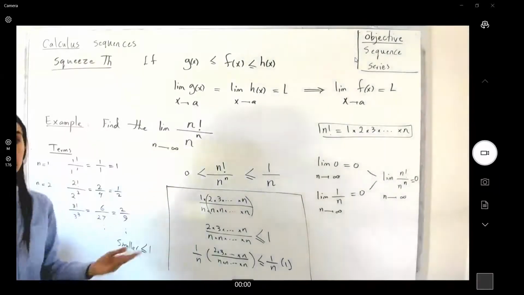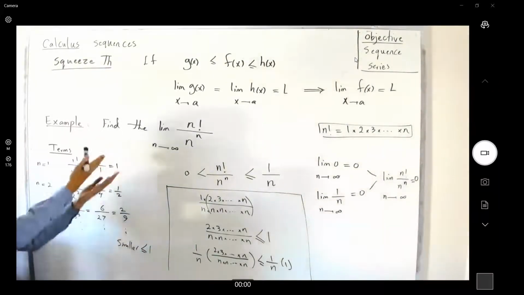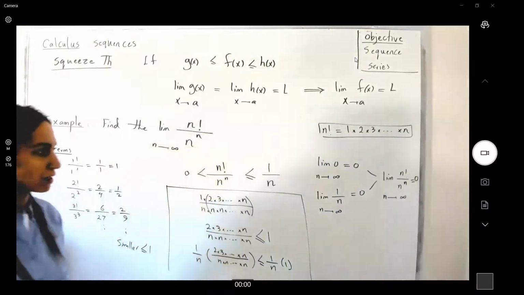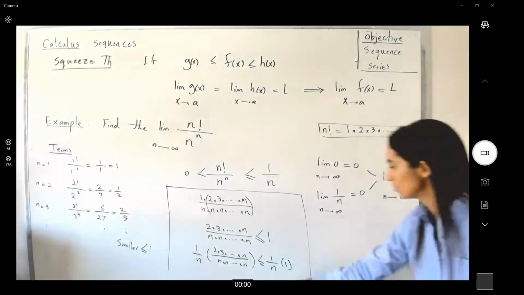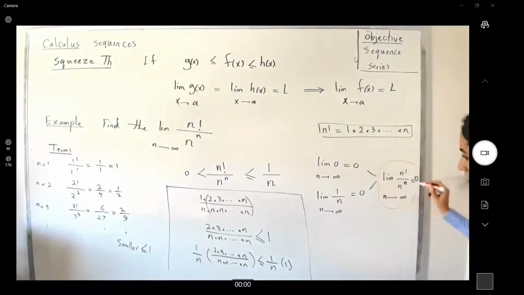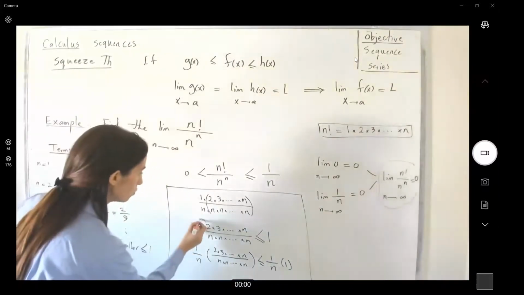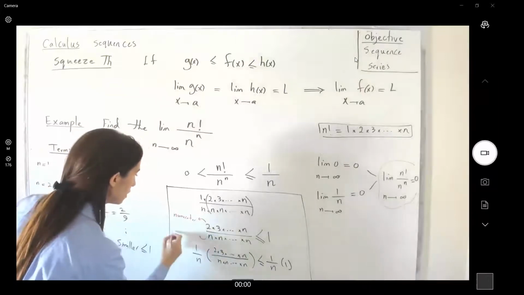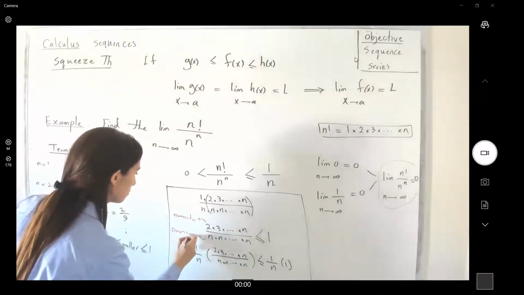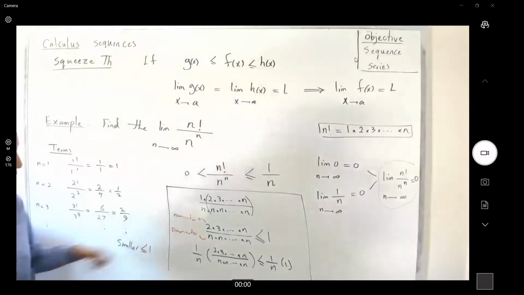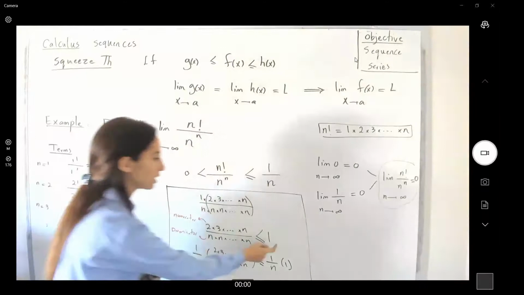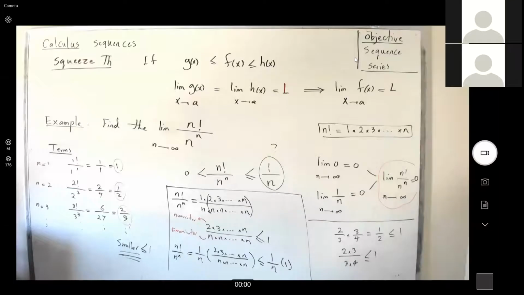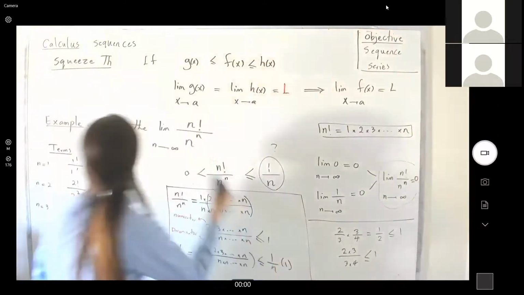And it's always greater than 0. You are looking at the terms. So since the terms are all positive, it's always greater than 0. So that's why we can conclude that the limit is equal to 0. This is your numerator. This is your denominator. Numerator is less than the denominator. That's why it is less than or equal to 1. At most 1. Very well. So let's take a look at this example.